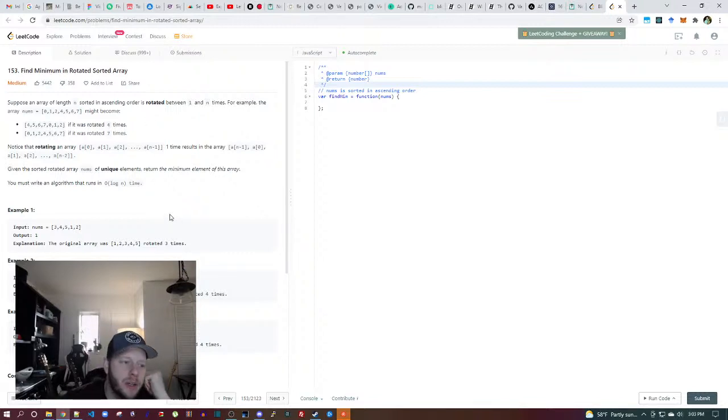Given the sorted rotated array nums of unique elements, return the minimum element in this array. Right, so the easy thing to do would be to just loop through and find the minimum. But they want O(log n), so we can do better than linear.